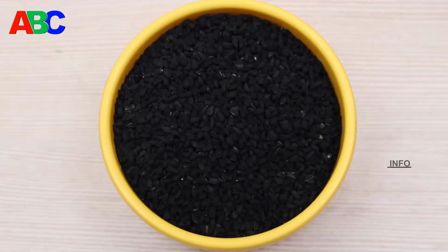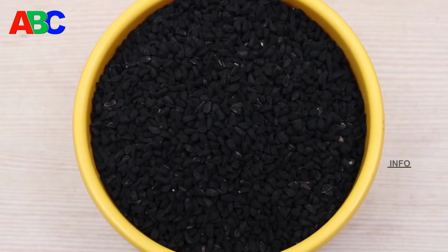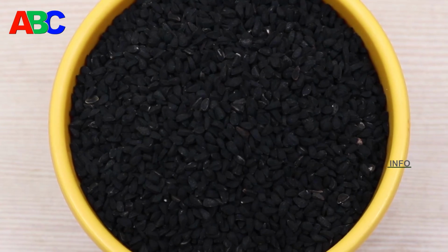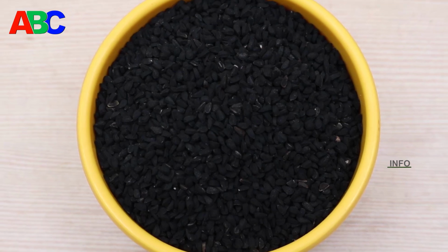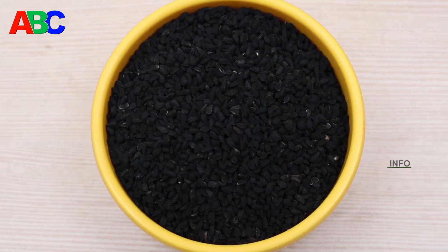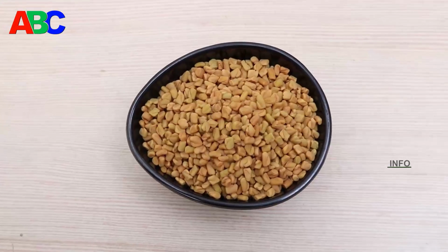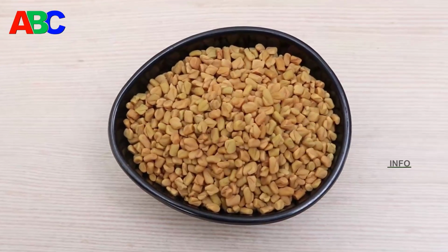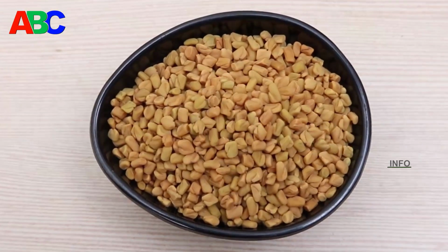Black cumin. Black cumin seeds decrease high blood glucose levels by increasing insulin sensitivity and glucose uptake by cells. Cumin seeds help to block formation of advanced glycation end products typical in most diabetes. Fenugreek seeds. Fenugreek seeds are being used as a traditional herbal treatment for diabetes. It is a good supplement to cure diabetes.